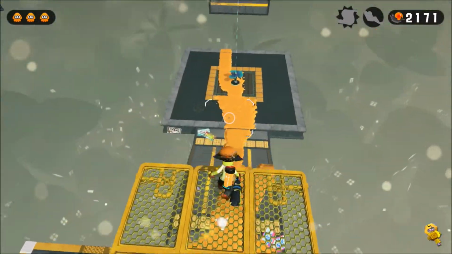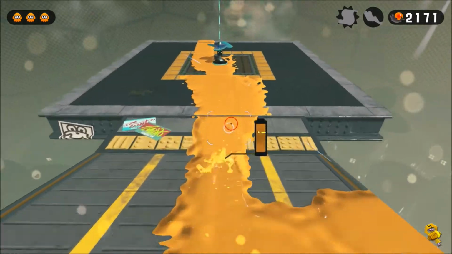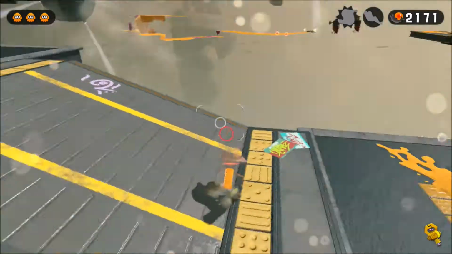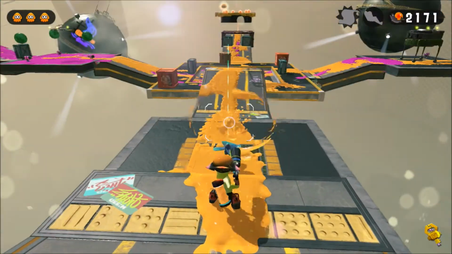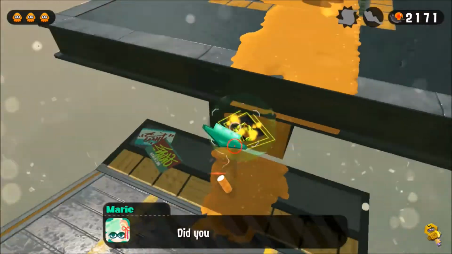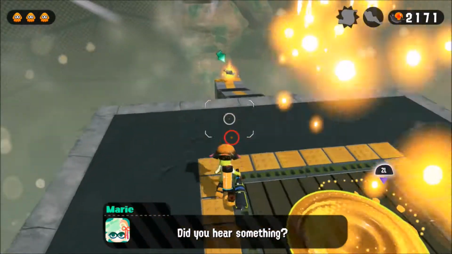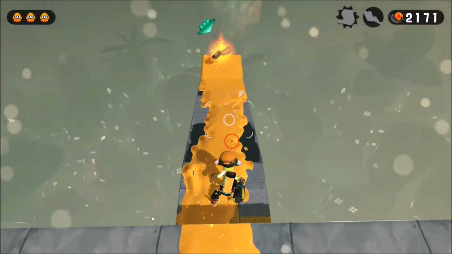Or ticket. Why do I keep calling it a token? It's a ticket. So, you know what? It's the same thing. But anyways, we gotta go up here and then hit the propeller again, because underneath it is a switch. Boom. And that will allow us to get the sunken scroll, which is right behind the launch pad. All right, there we go.